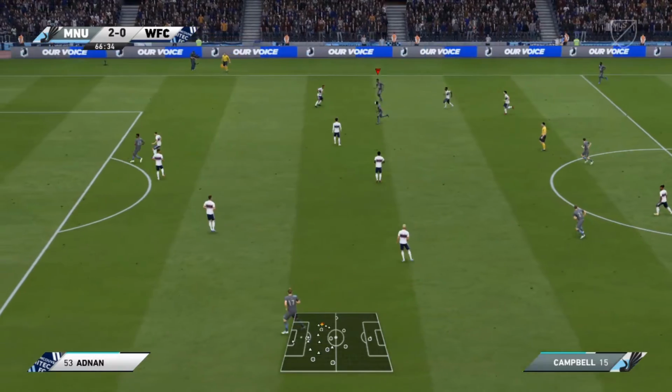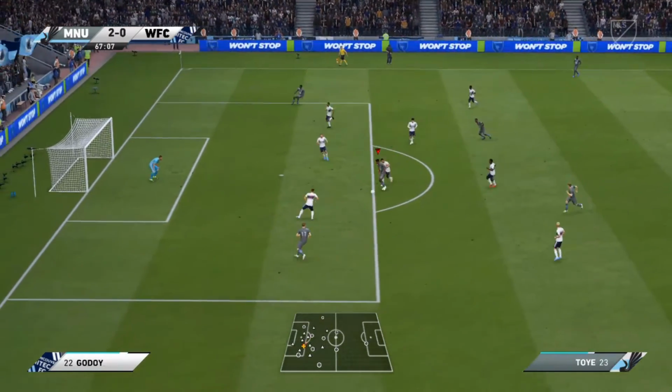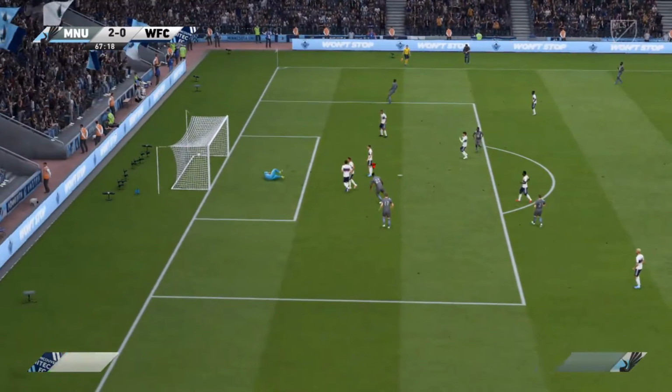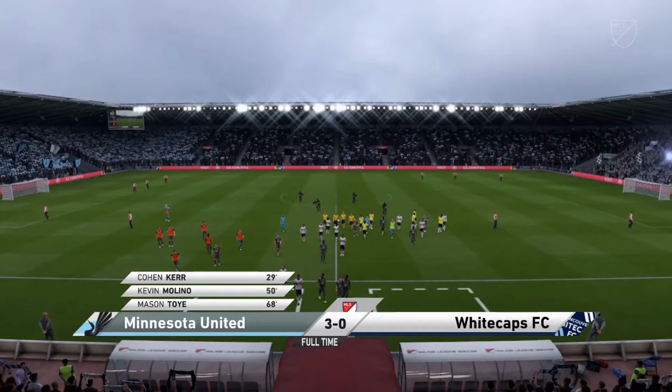In the 67th minute, Campbell has the ball out wide. He plays it into Molino. Molino plays it into Toy. Toy is able to turn his defender before he shoots it into the back of the net to put us up 3-0 in the 68th minute. At full time, we would go on to win 3-0 thanks to those goals from Kerr, Molino, and Toy.